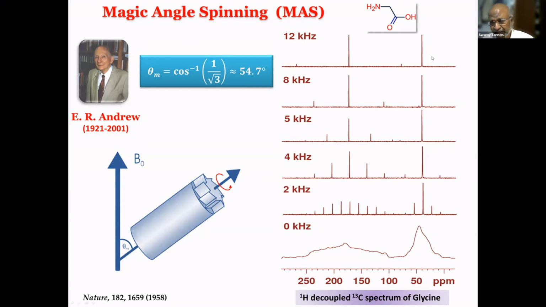One is coming from the carbonyl peak, another from the CH2 carbon. In any case, NH2 we cannot see. We are not talking about nitrogen NMR. We are talking about carbon-13 NMR. So these 2 chemical shifts and these 2 patterns are exactly like your carbon-13 solution NMR. You can see small humps here. Those are known as spinning side bands. The spinning side bands come into the picture when the spinning frequency is not able to kill the chemical shift anisotropy completely. So chemical shift anisotropy can be handled using magic angle spinning. Dipolar coupling broadening can be handled through dipolar decoupling.